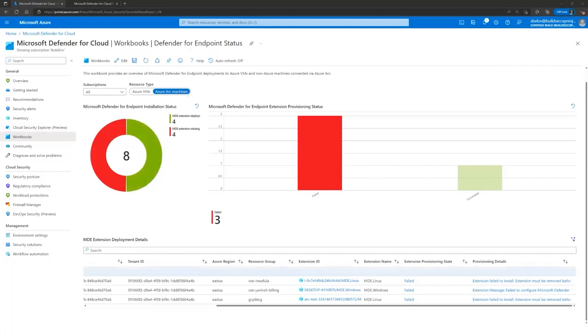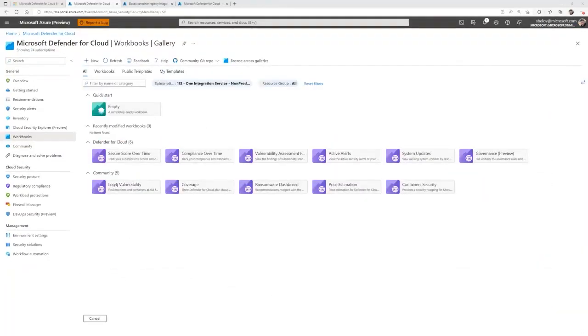Another thing that we recently added is that Defender for Containers now allows you to scan your container images stored in the AWS Elastic Container Registry service. But to be able to take advantage of this functionality, you need to connect your AWS account to Defender for Cloud and also enable the Defender for Containers plan.